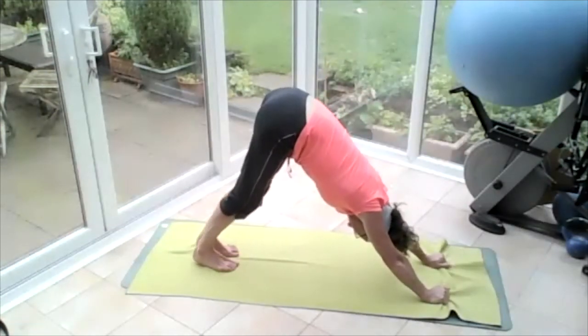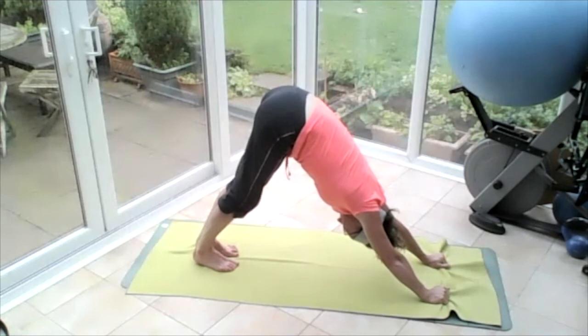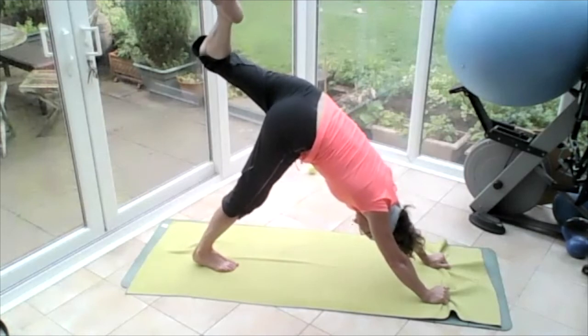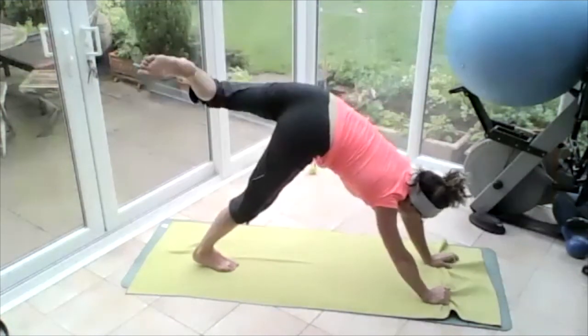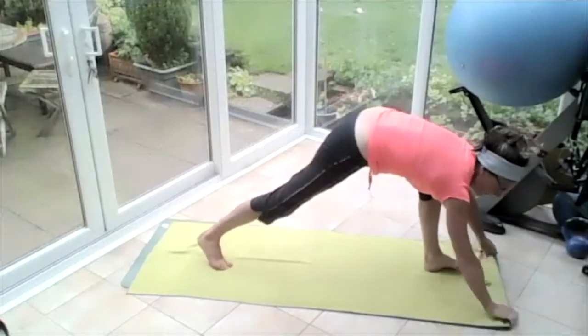Push both feet into the ground. Push those heels away. Reaching and stretching. Take that left leg straight up into the air. Then you can turn onto your side if you're on your back. Drop the heel behind you in this position. Knee in the sky, and then bring that foot through between the hands. You can do the quad stretch lying on your side.